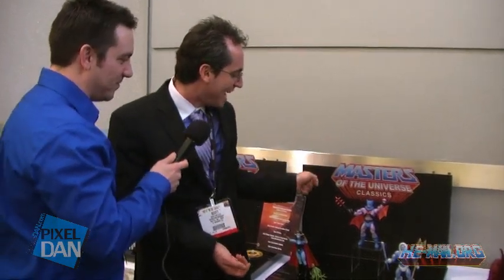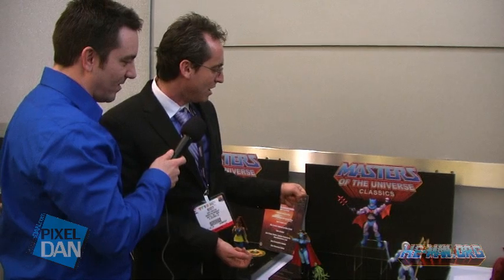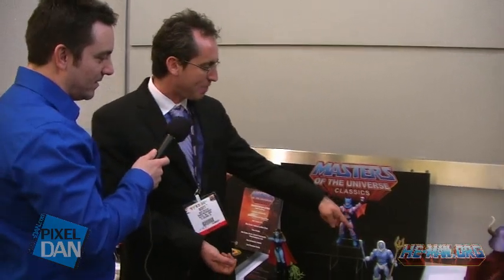Batros — the wings are attached. He's got Spikor's mace and a new deco. You've got Icer, who will be in kind of a transparent plastic. People are already asking if it's going to crack like Goddess — it wasn't the plastic that made Goddess break; it was the welding process that fused the joints together, and that's been changed. The same thing happened on DC Universe Wave 4, which did not use clear plastic. So for the millionth time, it was not the clear plastic. Clear plastic on Icer should be fine — it's just a color, not a different type of plastic.